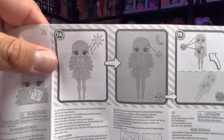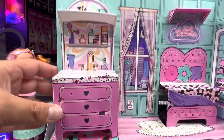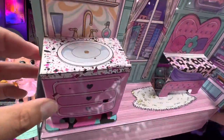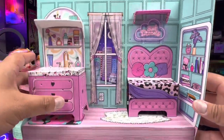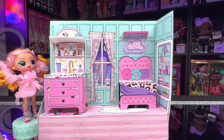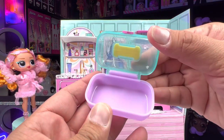I removed all of the accessories to reveal the new background — how cute is it? It's still fully stocked and we get a little sink. I wish the drawers opened; I wish this was a real playset. I'm actually going to keep it for a little bit — I just can't find myself to let it go, it's so cute. The part I took off actually opens up.